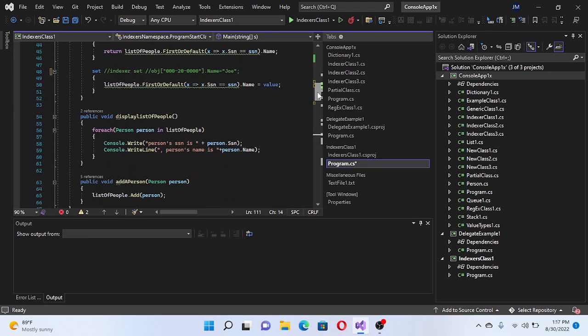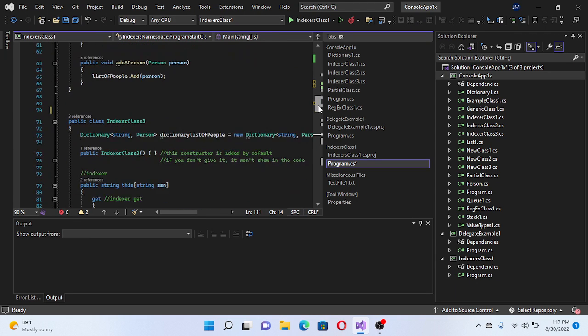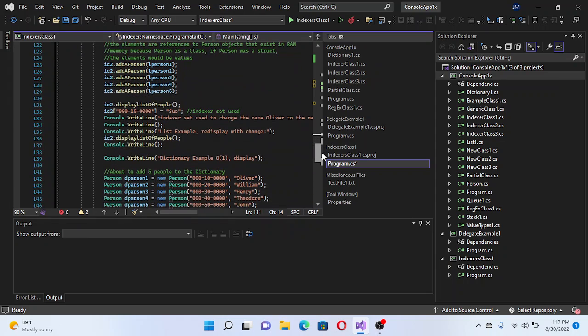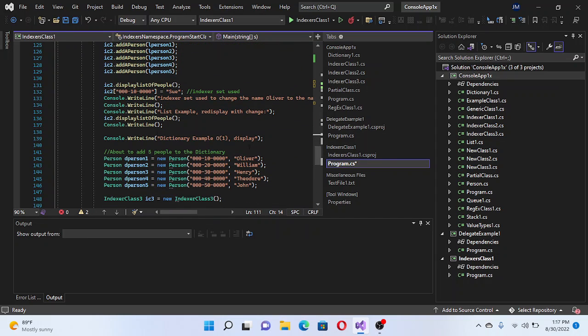Moving forward, display list of people. It's a method. IC2.display list of people to see the new list with the one change from Oliver to Sue. Blank line.